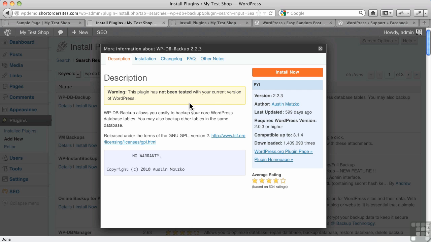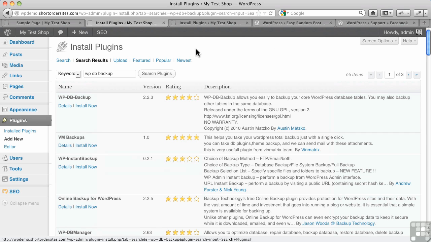What this is saying is the last known compatibility, and this is something the developer has to put in manually. They have to say, I know it's compatible up to this point. All this is doing is checking against your version and what the developer has said in compatibility here. But again, I've seen plugins that are 3 or 4 years old and they work just fine with WordPress right now. This is just a helpful warning. And if you see it, you have to get some other information that tells you it is going to work with your current version, okay? But it's not the death knell of that plugin.